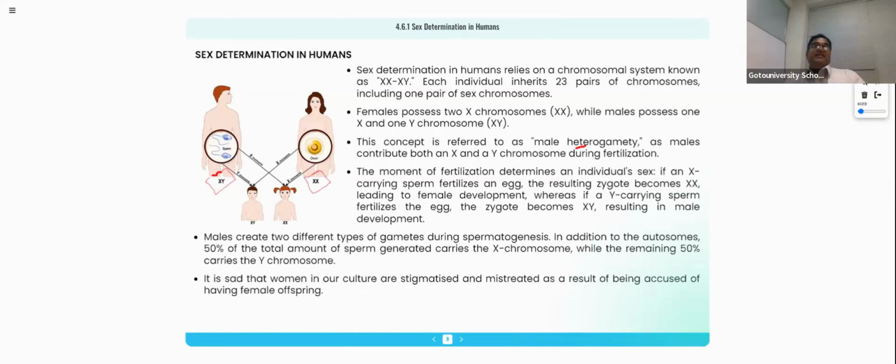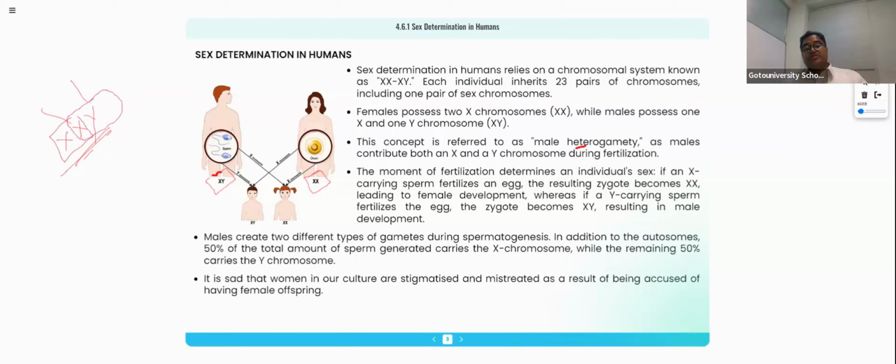Like this, we can say in most of the cases, whereas in a few cases, like transgenders, you can see in the case of Klinefelter syndrome, this double XY condition, right? So it is a rare case where we see homogamity as well as heterogamity: homogamity for X and heterogamity for Y and X. That is the reason we gave different marks for this, right? Of course, I can bring homogamity for a few males having disorders, but for the male who is normal, not having any type of chromosomal disorder, we can say only male heterogamy, right?